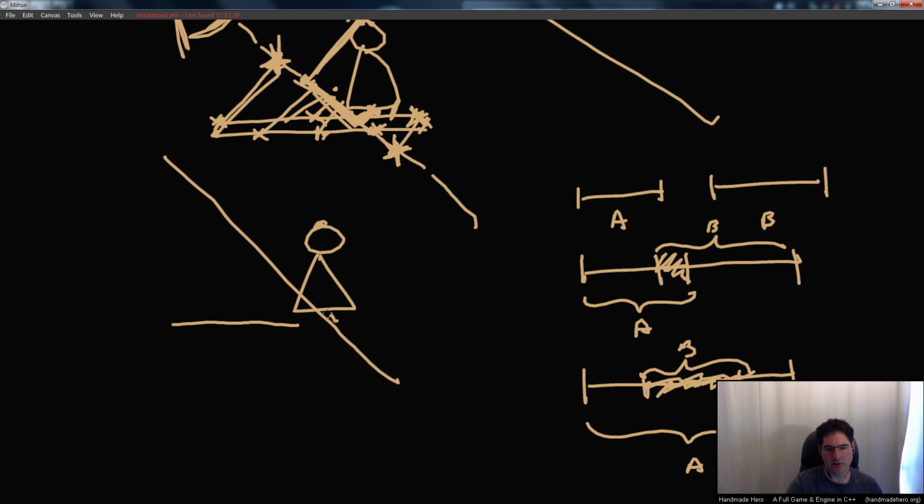We would know that when we project the extents of this guy onto here, and extents onto here, just a straight projection, looking at literally just the z values going down, we've got a case like this where here is our A and here is our B. In that case, we'd want to draw the guy first, right? The guy is standing on top of this, so it should appear over this.